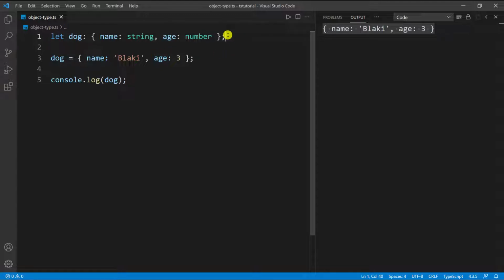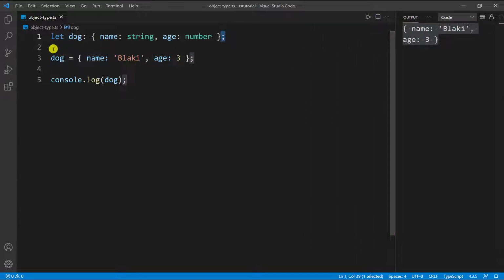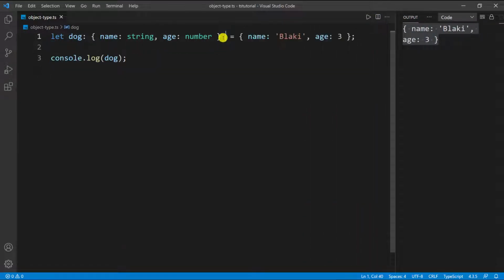And I could also initialize it right up here like we did for the other variable with the primitive types. So if I make some more room here, I can just delete all this and then set it like this. So I can just say this variable has this type of object, a name and an age, for the type of the variable, which is an object. I'll assign this object to it, which has the same type. So we have a name and an age.